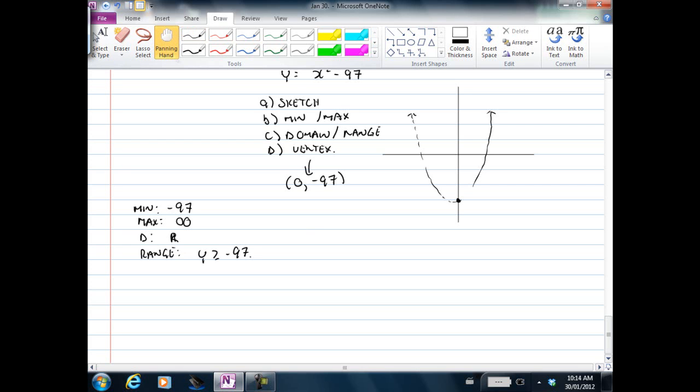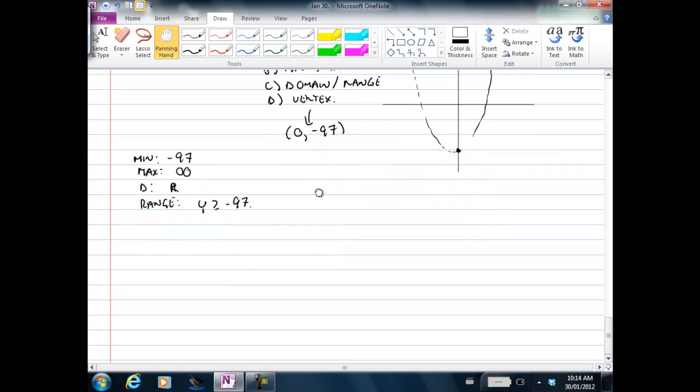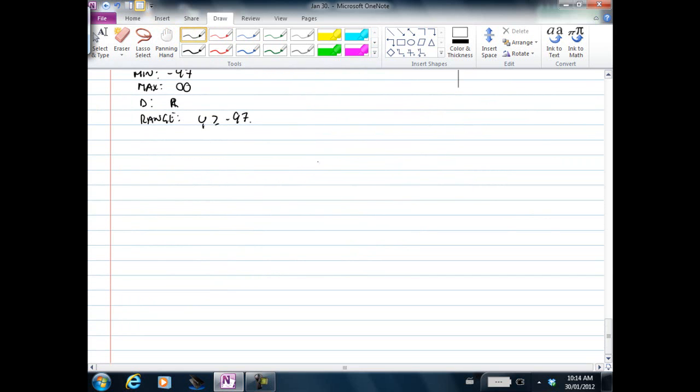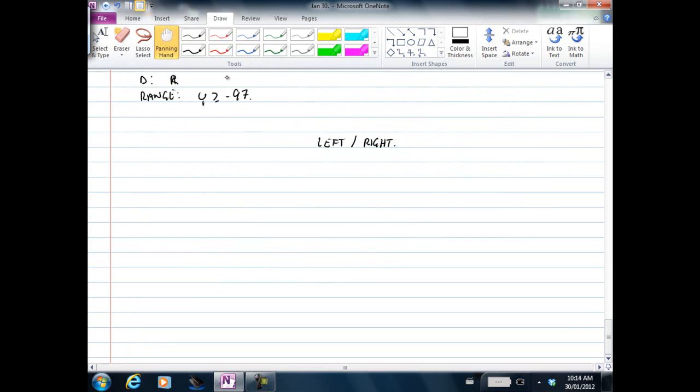So I've taught you two things now: how to know whether the graph is going up, whether the graph is going down. But now, some of you ask me, so what about left and right? This is called left/right. It's all based on the same concept, but I'm going to just show you what it is because we're going to run out of time if I let you practice. Y equals x squared. You should know what that looks like by heart. Y equals x squared. You know the graph is going like that.